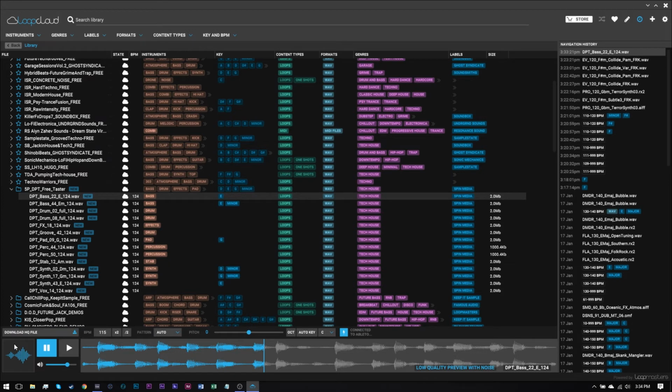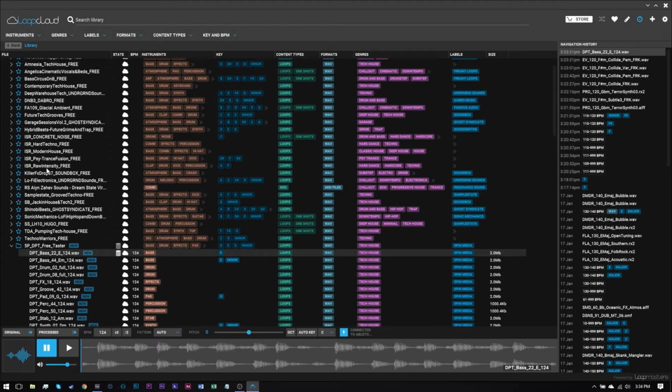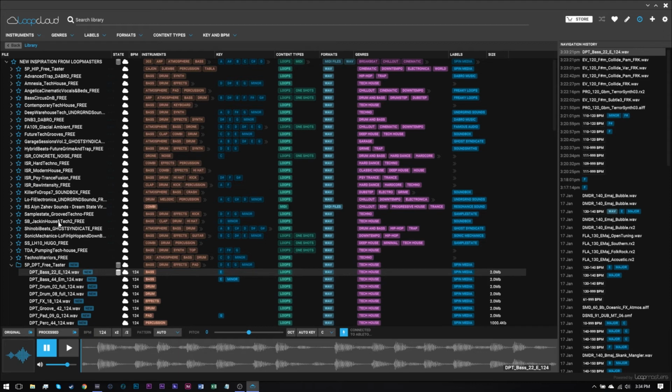So here we go. Now I can just say download high quality file, click to download, and it's going to take a second, however fast your internet is. And look at this, next to the cloud now is a disk, and that means it's on my hard disk, and those are mine forever. All you need to do every week is come in and claim any of the files you want. If you don't like it, you don't need to claim it, or you can just claim it and it's going to be kept on the Loopmasters database, so it's not even going to take up room on your computer.